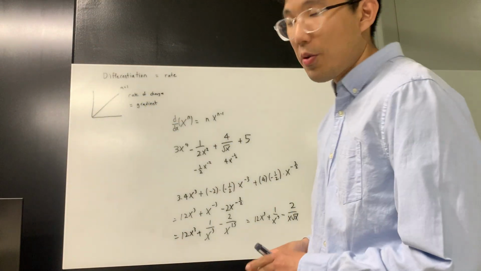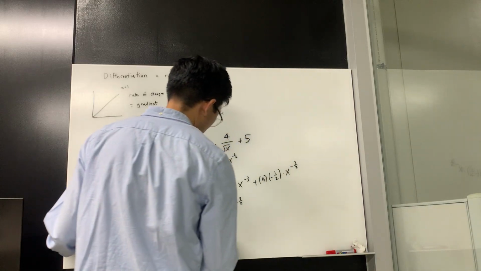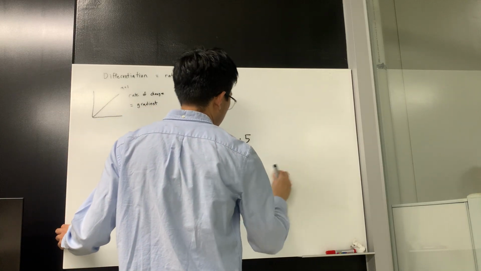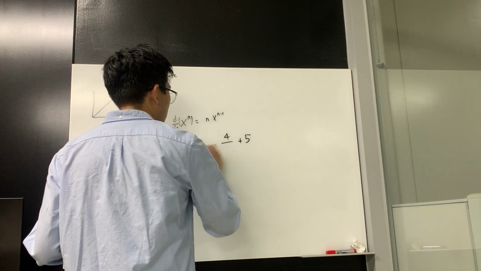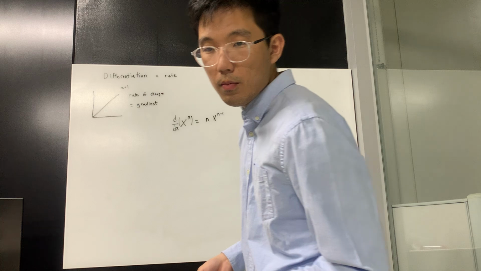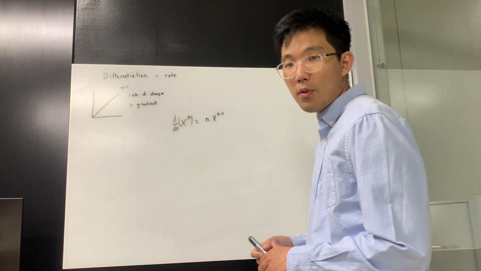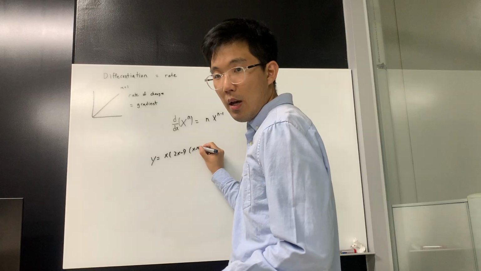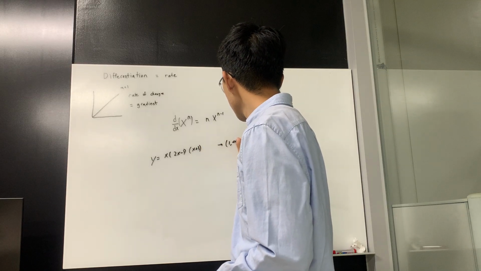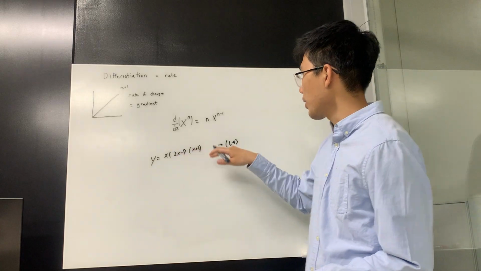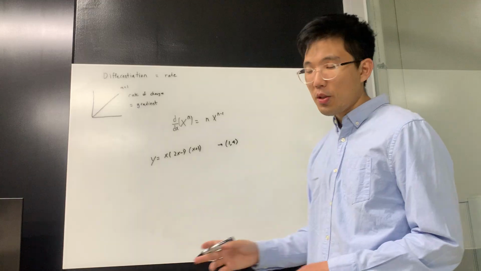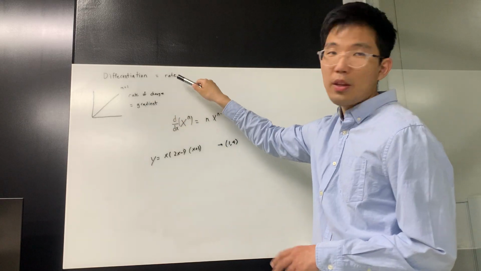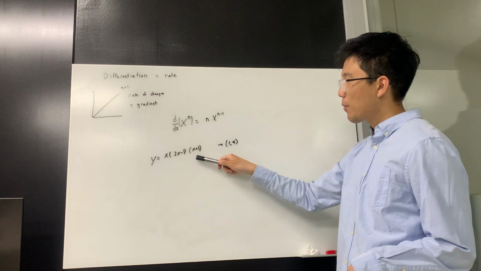Okay. Another example. This one is more application-based. What is the gradient of the tangent to the curve y equals x(2x minus 1)(x plus 3) at the given point? Again, the question is asking, at this particular point on this graph, what is the gradient of the tangent to the curve? Gradient of the tangent is the rate of change, and that's differentiation. It's literally asking you to differentiate this.